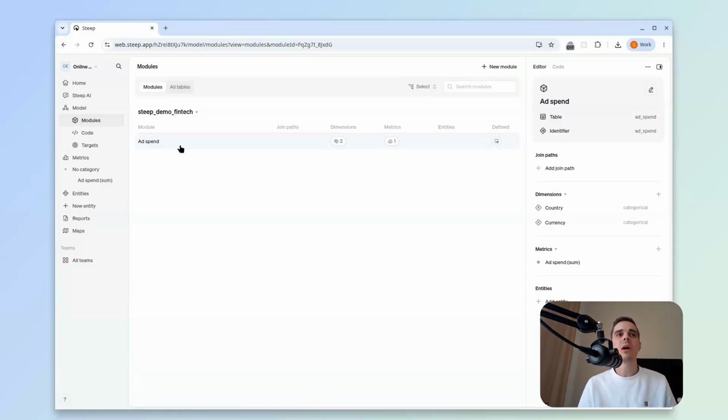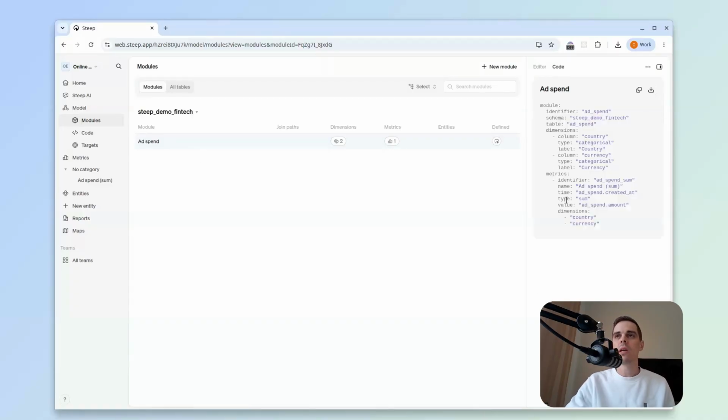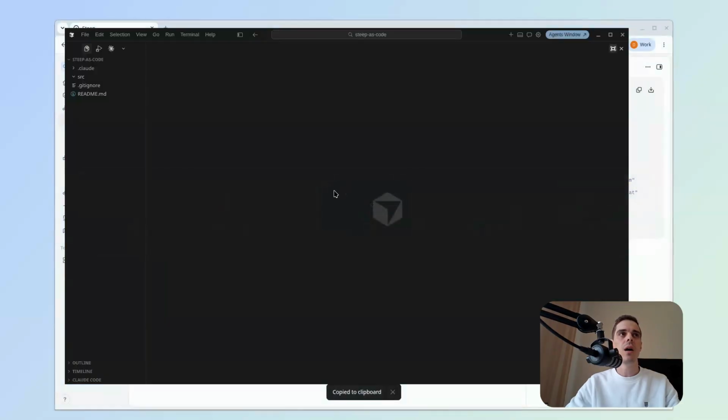And this is how a lot of people are doing, but we want to talk about code. I have this workspace, it's very small. How do I transform it into a code workspace? If you go to modules, you select your module, there will be this code section here. And here, Steep will give you everything that you need to transform that specific module into a code module. Let me copy that. And I will open my code editor.